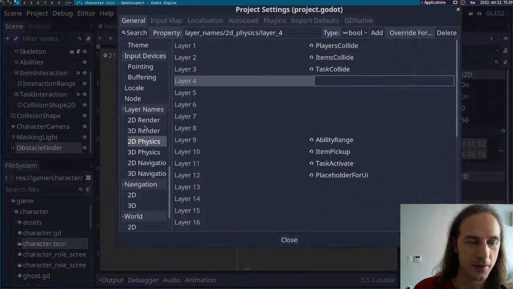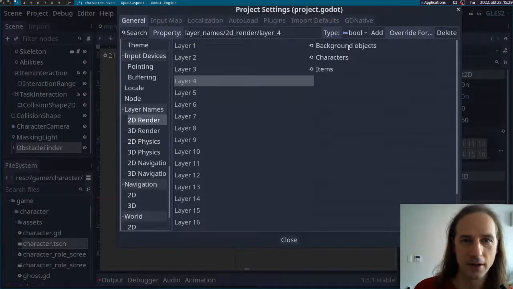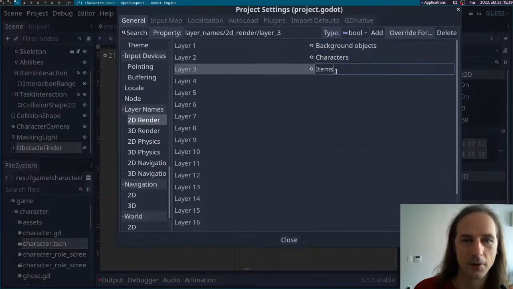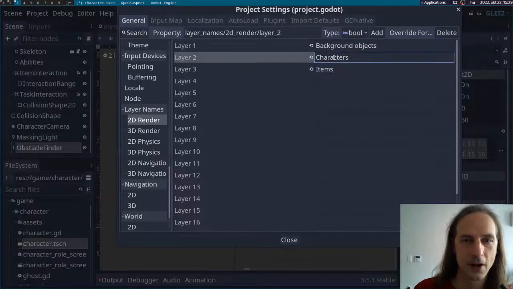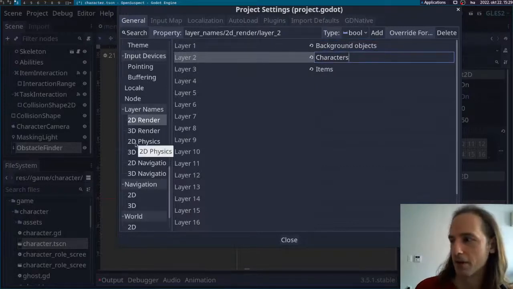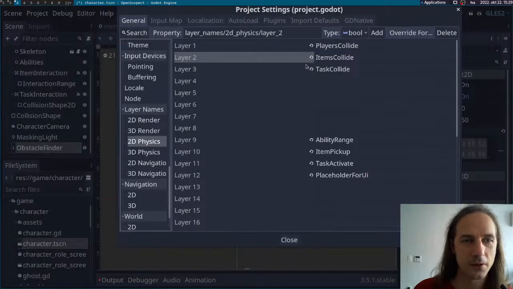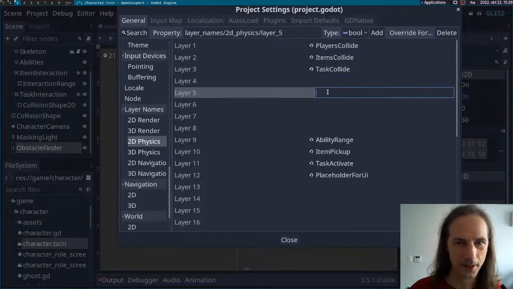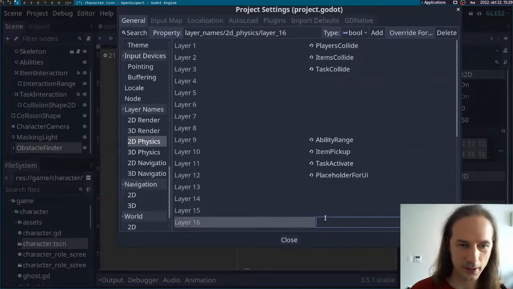You can see that those are going to be in 2D render, and these are kind of different layers of what we want to see. You can see that characters will be hidden outside of the vision range, but not the background objects. But that's something different, because this raycasting will use the physics layers. So maybe I should put it in something like layer 16.